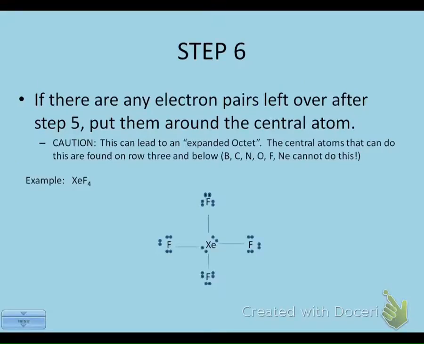All right, so this is step 6. We kind of previewed this in the example with ammonia. If there are any electron pairs left over after step 5, we're going to put them on the central atom. I kind of squeezed nitrogen in before this because this next step could lead to something a little new, which is called an expanded octet. The central atom needs to have an octet, which is 8 electrons around it. But most of the elements of the periodic table can actually expand and go beyond 8, up to 12. So 8 to 12.